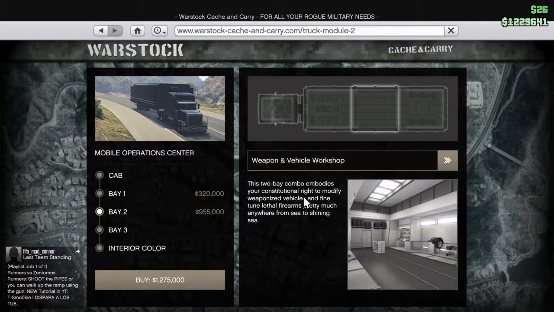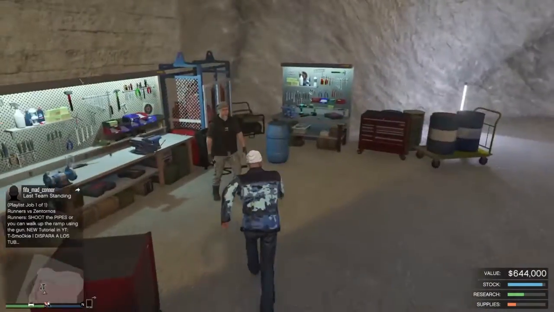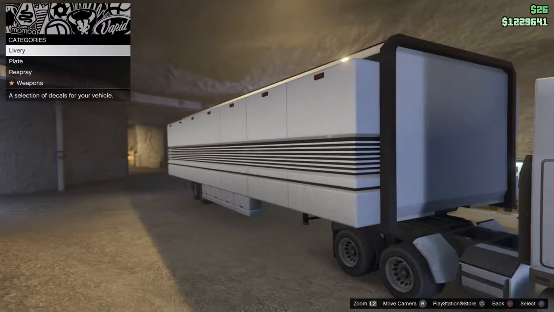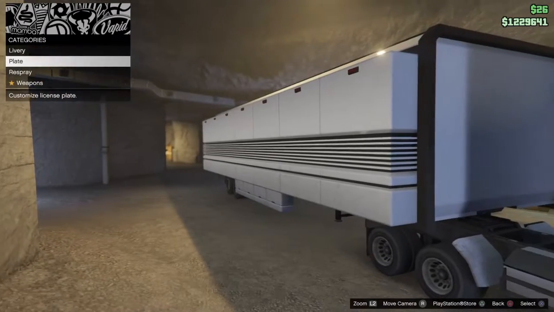Double-sized bay, same thing. Basically a workshop on the go. Bought that. It will be delivered shortly into your garage, like so. You have the ability to customize it, and the customizations aren't all that special. It's nothing much. They just allow you to do all the regular custom stuff for your vehicle.